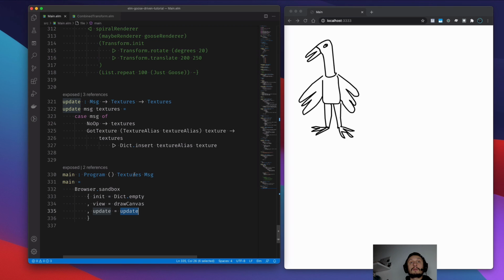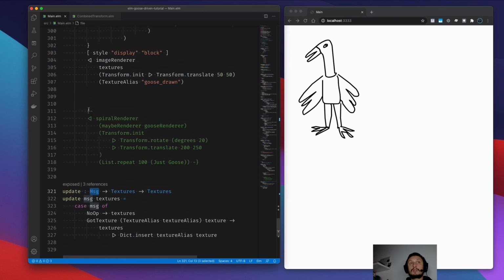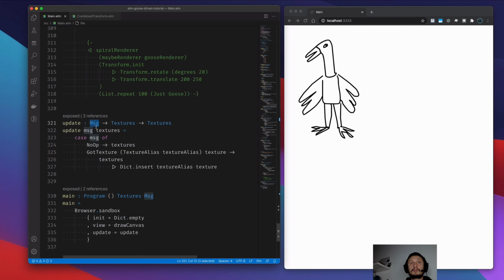We defined our own update function. Finally, as usually we do with the Elm applications, it accepts some messages, which is just the type. You may name it not the MSG, but something different: event, action, whatever.